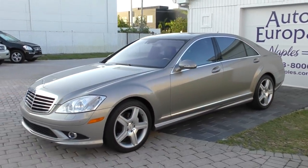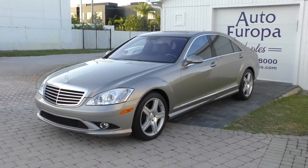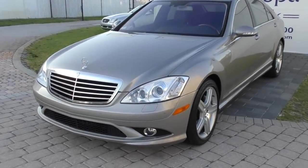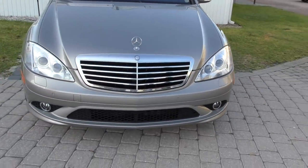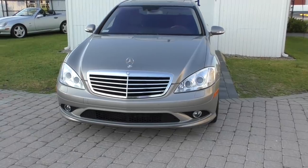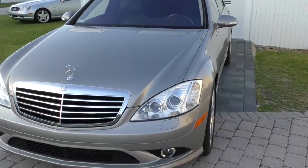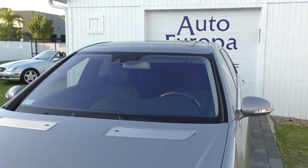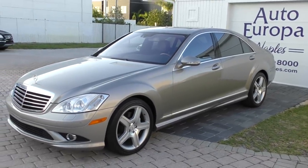This one's finished in pewter metallic, which is an absolutely lovely color. So many S-Classes are either silver or black, so it's nice to see one that's a little outside the box. By their nature, these things are supposed to be sort of Teutonic and understated. You see the beautiful big Xenon headlight assemblies up front, the star on the hood, and a very attractive side-slatted grille. With the Sport package, you get that F1 front air dam thing that simulates the wing on a Formula One car — looks very, very cool. This one does have night vision, so there's a little camera up there.